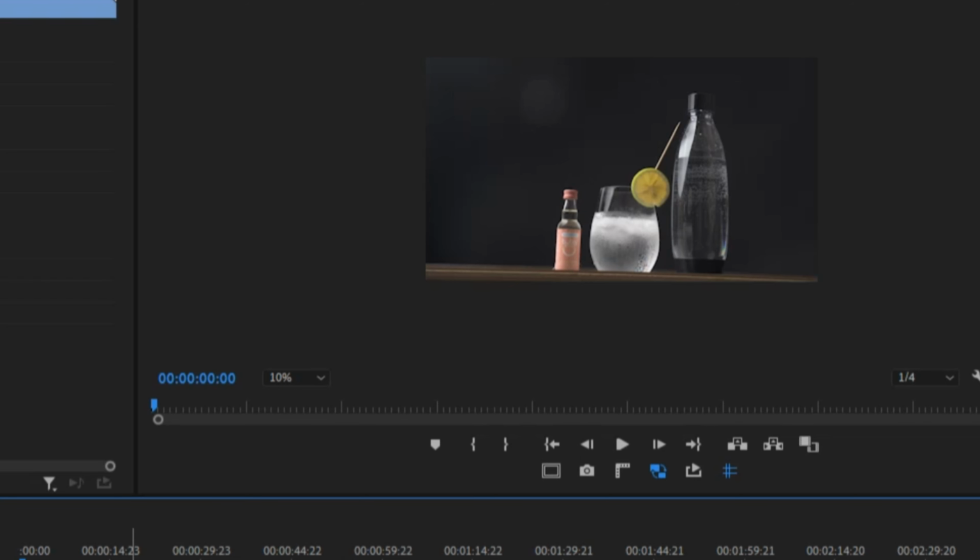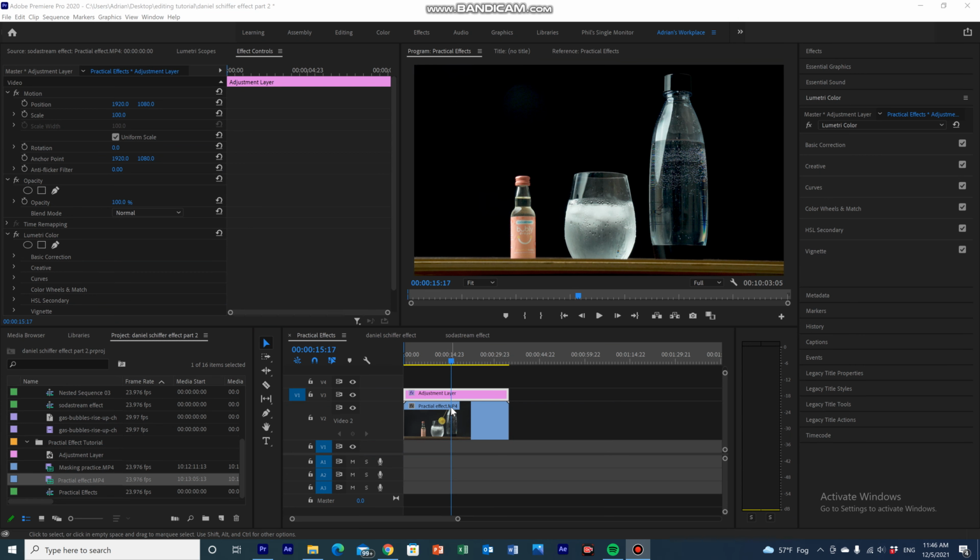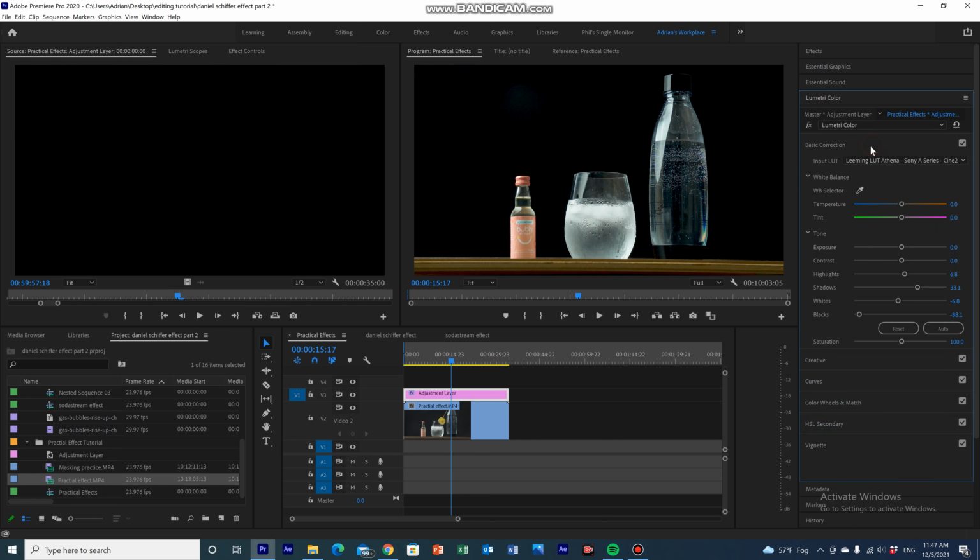So we're actually now going to go on to the actual lesson. All right, we're actually doing the tutorial. First things first, if you bought the project files, then the footage would be already color graded. Why am I talking like that? But anyways, this is what the adjustment layer is for, all the color grading, which I can show you. Just a quick overview of how I did it.